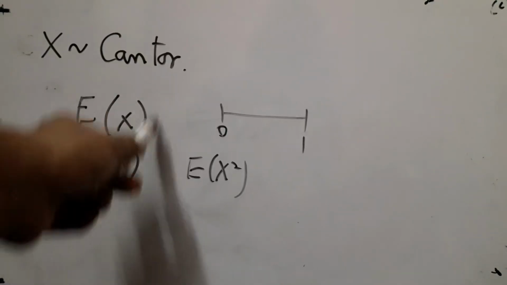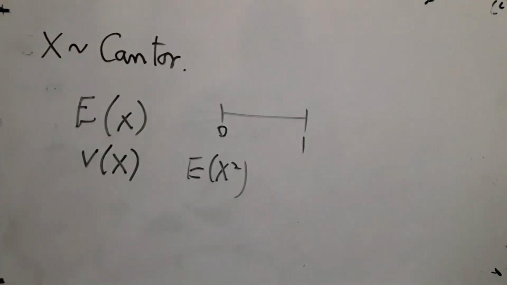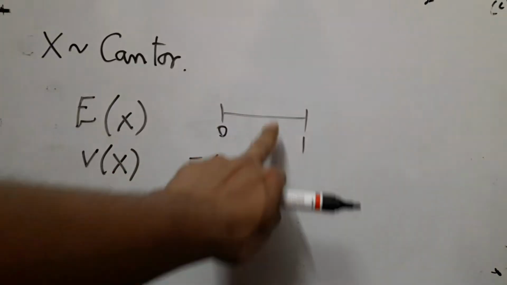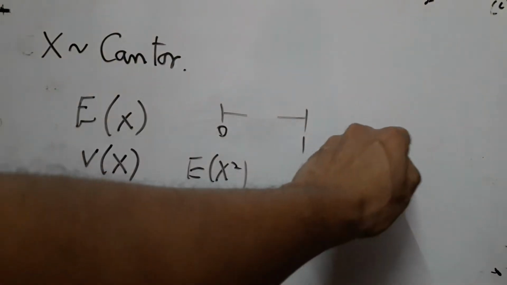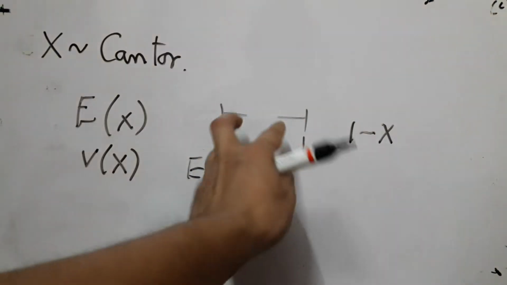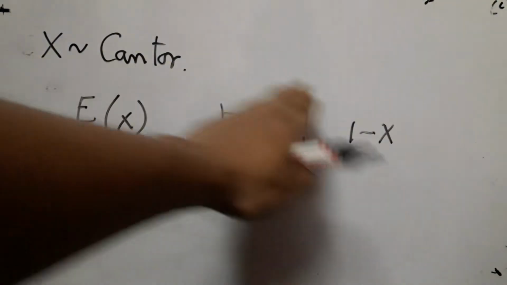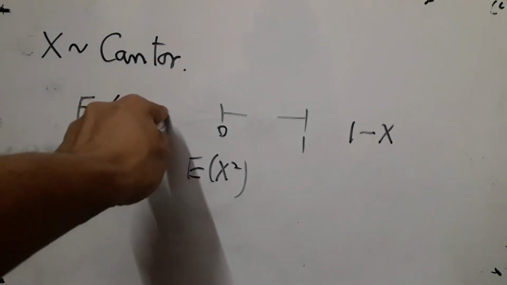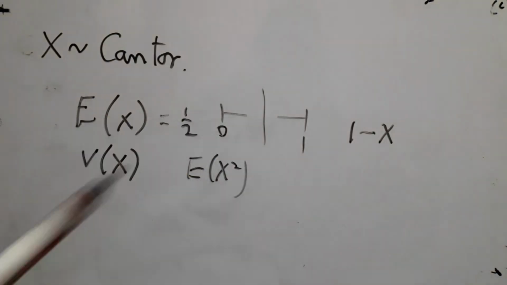So existence is not a problem, but the question is how do you find this thing. Now for this one it is not very difficult to guess once you remember that the Cantor distribution can be thought of as the uniform distribution over the Cantor set, and the way the Cantor set was obtained is a perfectly symmetric way, right? So whatever you are doing on this side, you are also doing on that side. So if X is Cantor, it is not difficult to say that 1 minus X, flipping things around, will also be Cantor, because all the intermediate F_n's also remain invariant under this transformation. So the expected value of this should equal the expected value of that, and that should immediately imply that it must be sitting right in the middle, so it should be half.